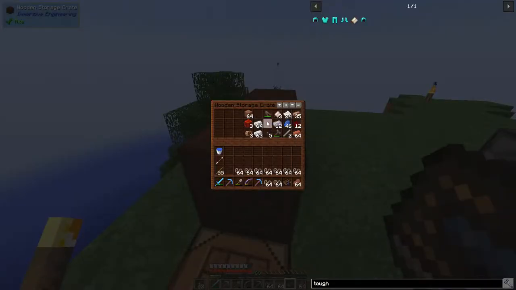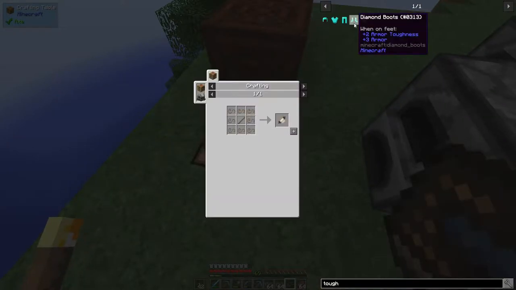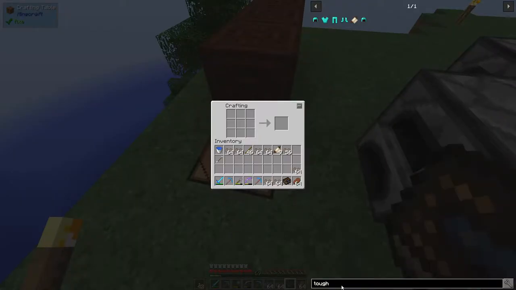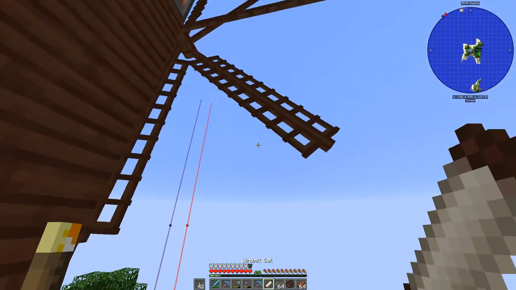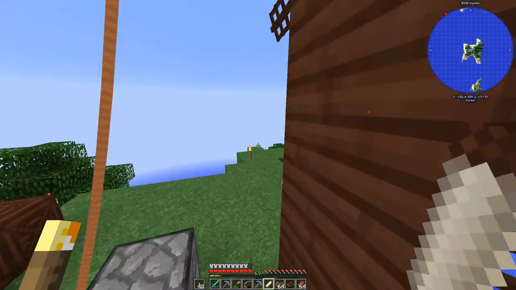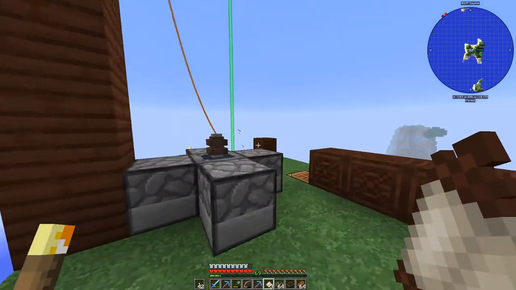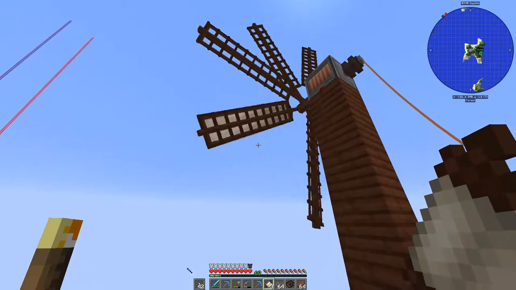Do I have sticks on me? Yes, I do. So let's do that. We'll do it like this. We'll try that, and then a windmill sail. Let's see if that does what we want. So let's grab one of these and boom. What's that, 7? 1, 2, 3, 4, 5. No, it's 6. Okay. So we'll do that. And so we've got this. Let's right click it in the world. Okay, so that's 1. Okay. So that's an improved one.